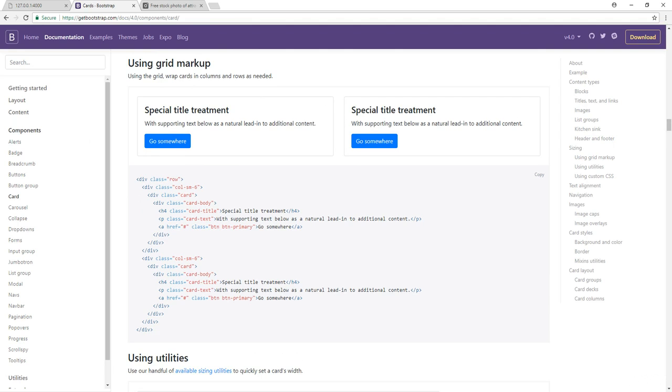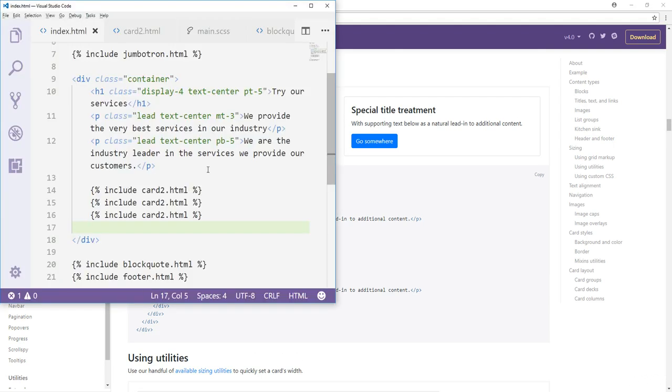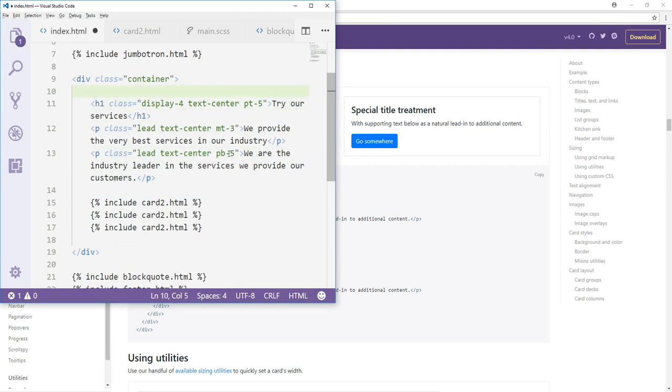So back in Visual Studio Code, we can say that the row can start here, or actually we can even start the row right here, it doesn't matter.